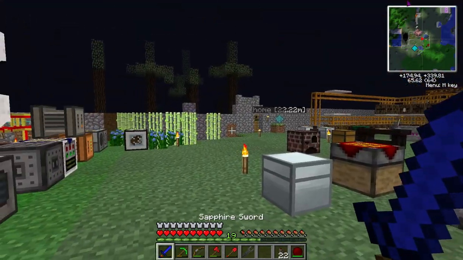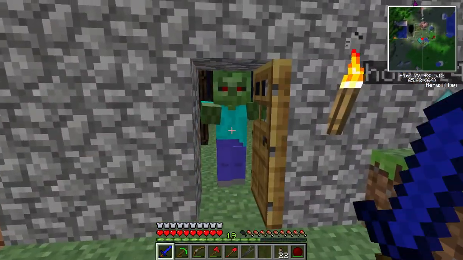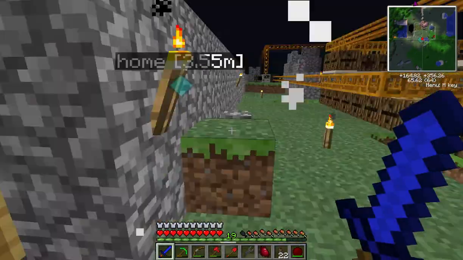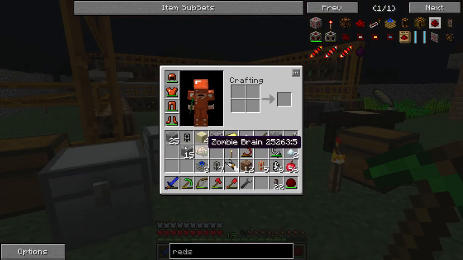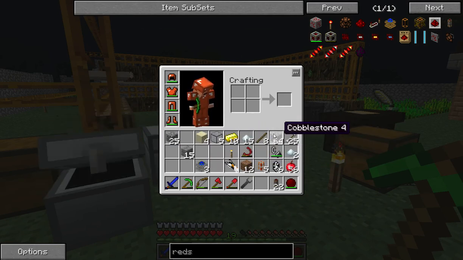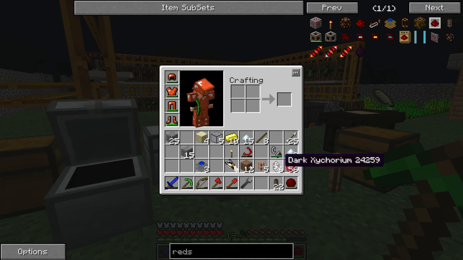I can hear a zombie trying to get in. Hello. Ooh, it's an angry zombie. Oh, yeah, he was trying to come and get that. Okay, you can go. You. I need you. Hopefully I don't need a stack of you. Or you for that matter.